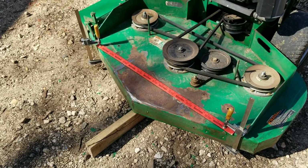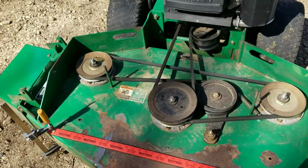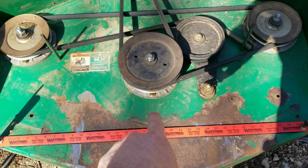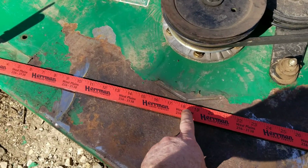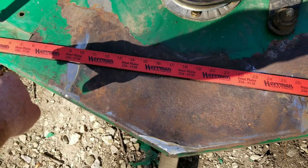That's how much of the front of the deck I'm going to take off. Basically, the three blades are staggered. You have that one, this one, and this one. So this is the forwardmost blade, and that blade comes to about right here, the end of it. So I'm going to cut it off right here, the front of the deck.